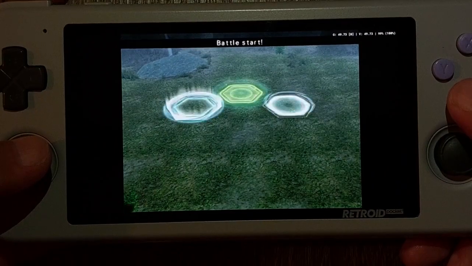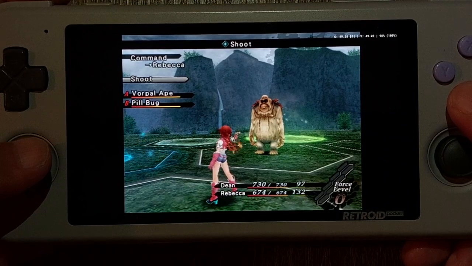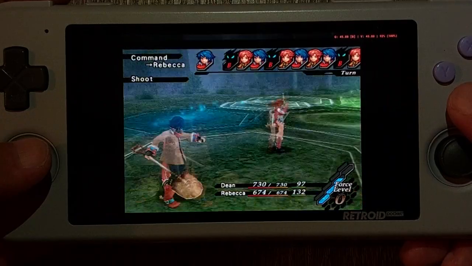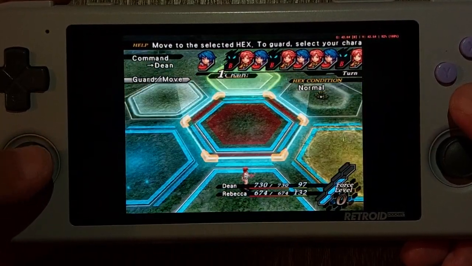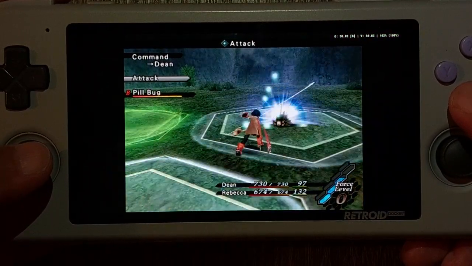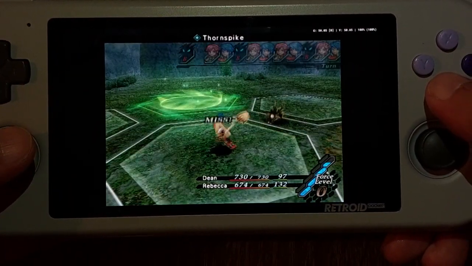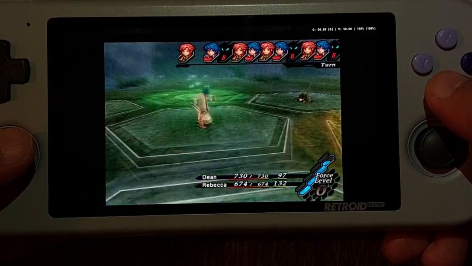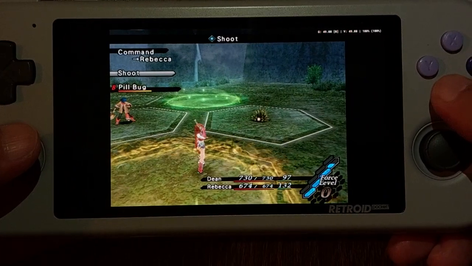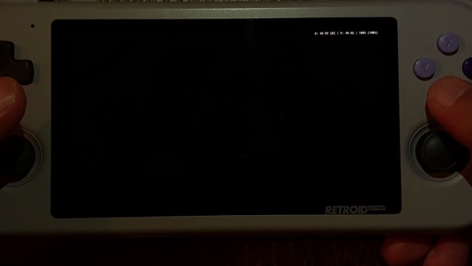See? Now it's a little too frequent. Nice. Alright, make yourself useful. So far, we've only been seeing two enemies at a time. I wonder if this game is gonna throw us more than two enemies, and how bad performance is gonna be once we have a number of enemies on screen.